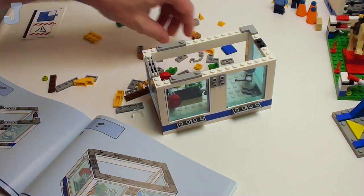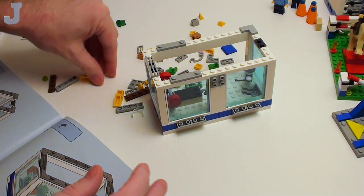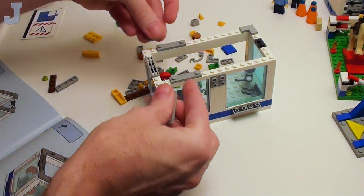I'm just randomly throwing parts. I skipped this step here and I'm just going on to that one. And they're basically essentially the same thing.